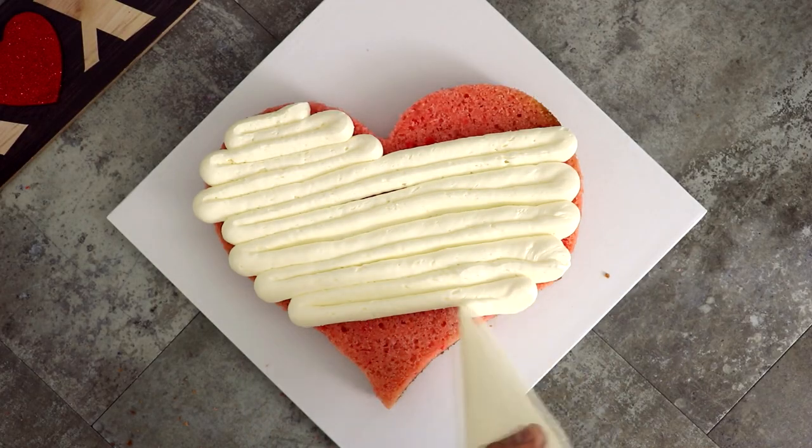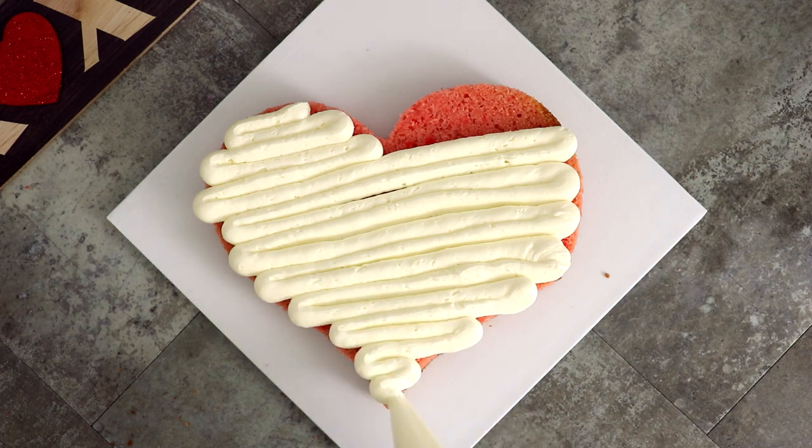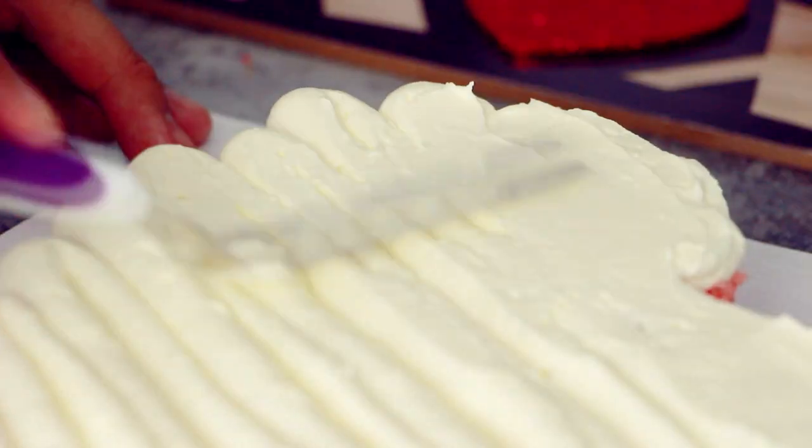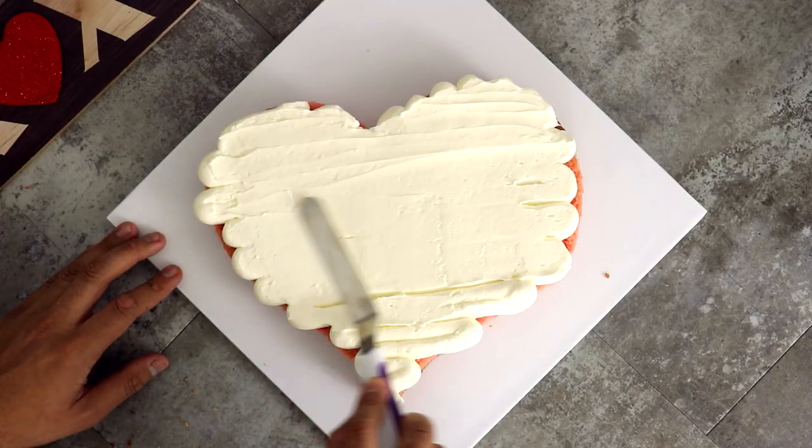Now I'm gonna place my strawberry cake onto my cake board and I'm gonna add some vanilla buttercream into the middle. I'm just gonna squiggle it all the way around and then at the top as well. Now I want this to be completely flat, so I'm going to take my offset spatula and just smoothen it out.